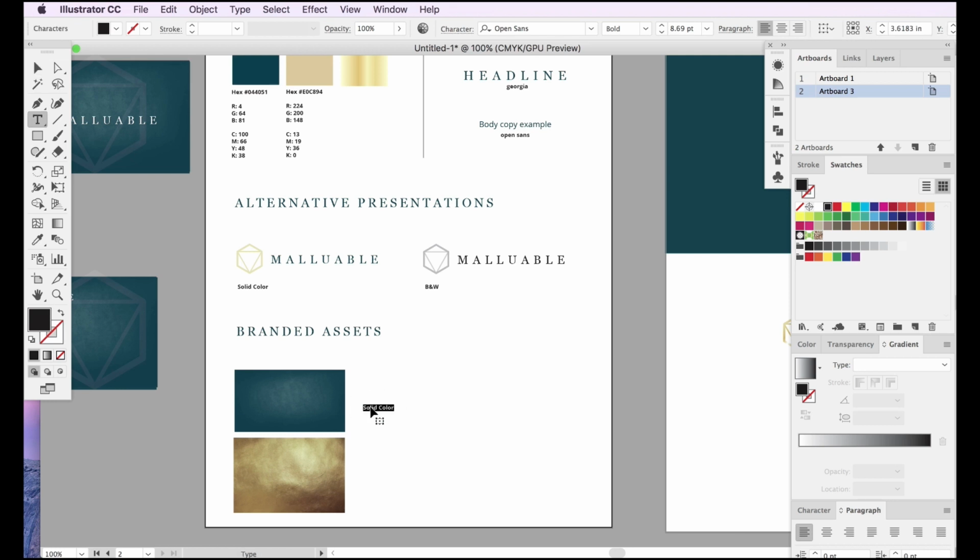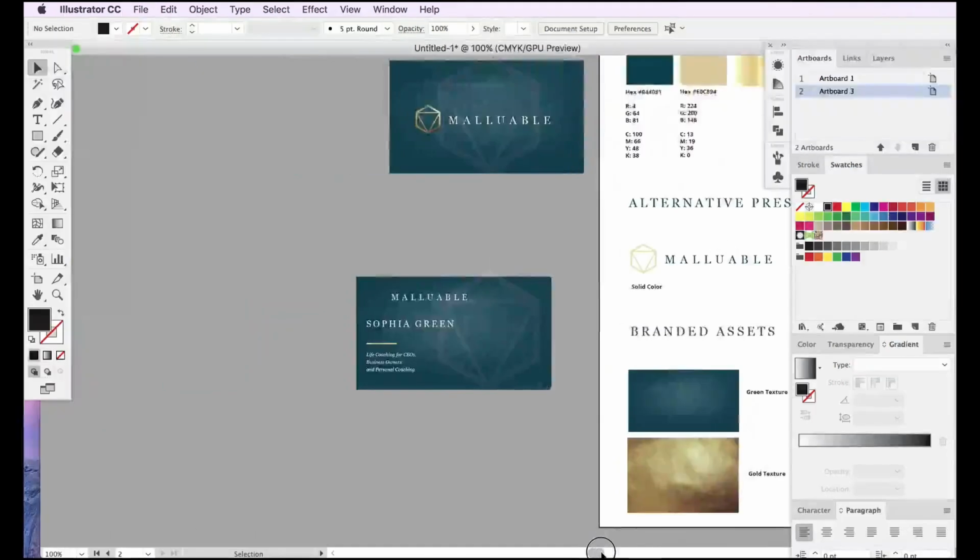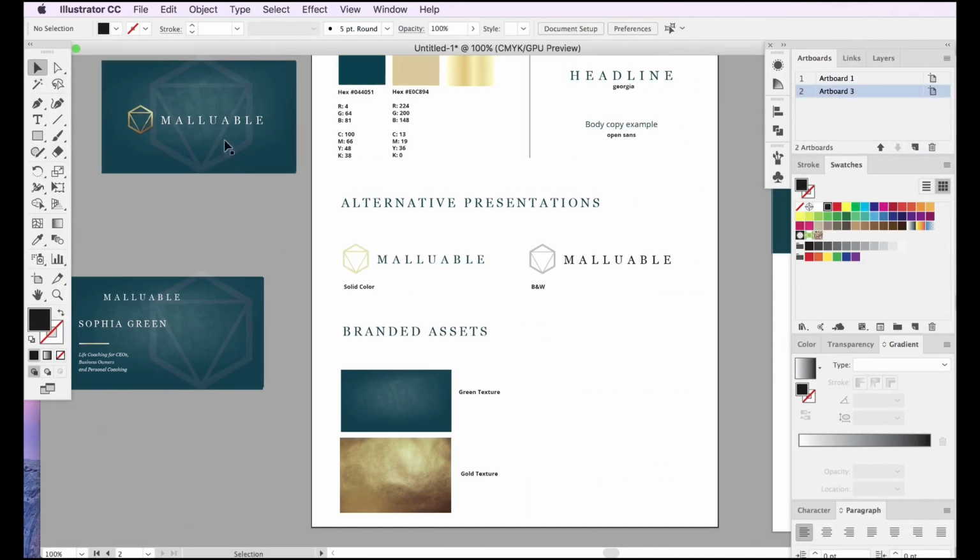And what's great about this is we can use this when we're starting to build out some of the other marketing materials. It's gonna be easy to grab objects from here and use them. So branded assets. These are gonna be things that the designer or yourself or someone else in their marketing team can use to be able to build stuff.